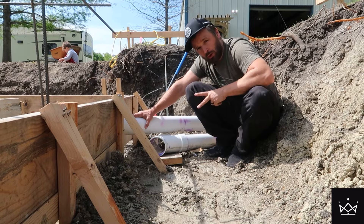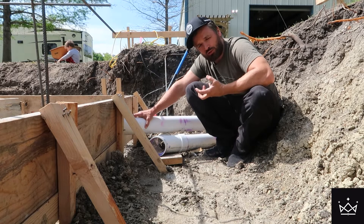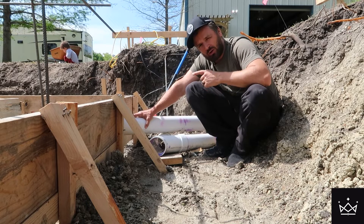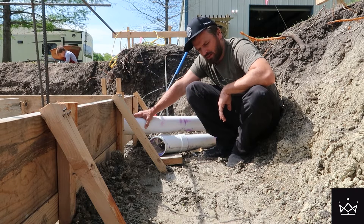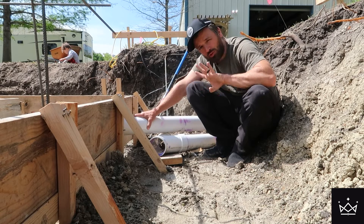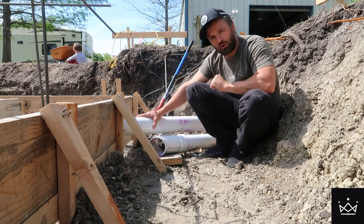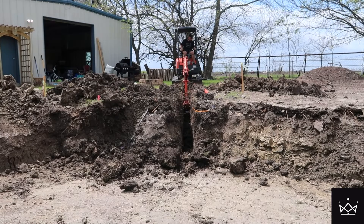This top four-inch pipe will serve two purposes. One, it will route to a floor drain inside my interior crawl space, and then it will also branch off and go around the perimeter of my interior space. This four-inch pipe is my fourth line of defense against water. Both of these pipes drain all the way to daylight, which isn't very common because you generally have to go pretty far to do that.